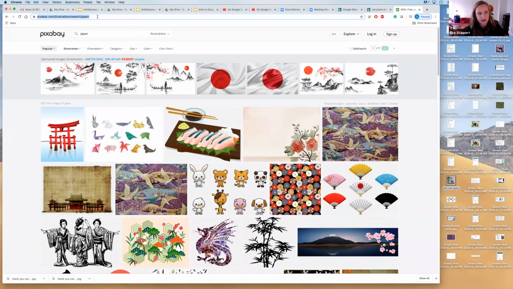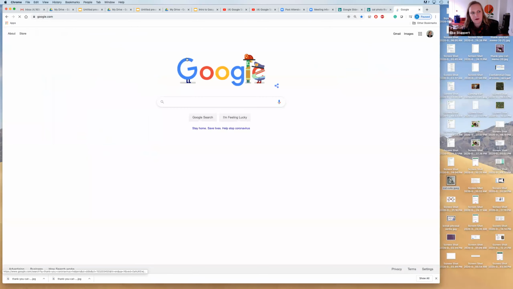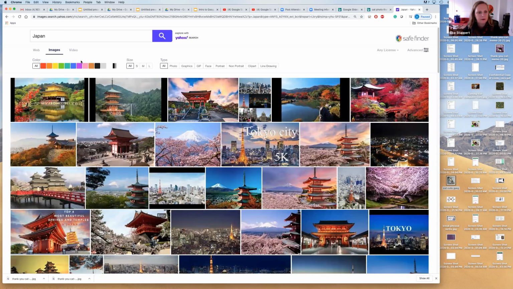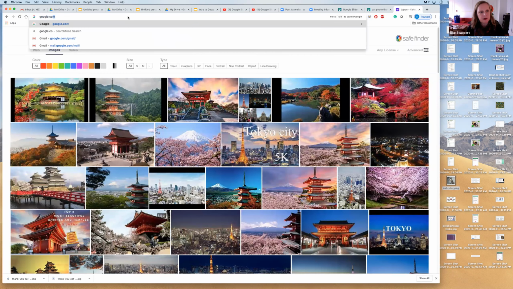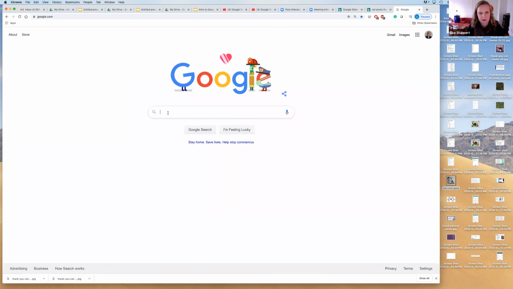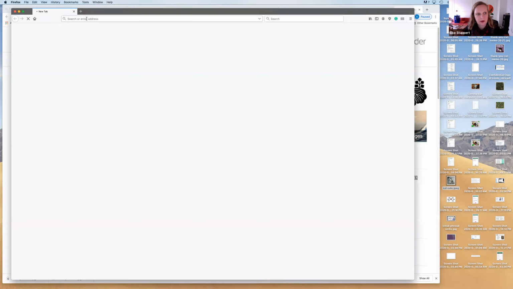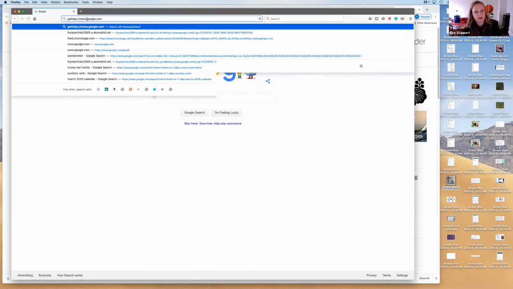The other good source is if you go to google.com, I just go to Google, I put Japan, and then you click images. And now this is the problem of this computer, because that only works on Chrome, and this baby does not stay on Chrome. It goes to Yahoo. Let me try one more time. Okay, this is my computer thing. My computer has a bug. Let me just try a different browser.